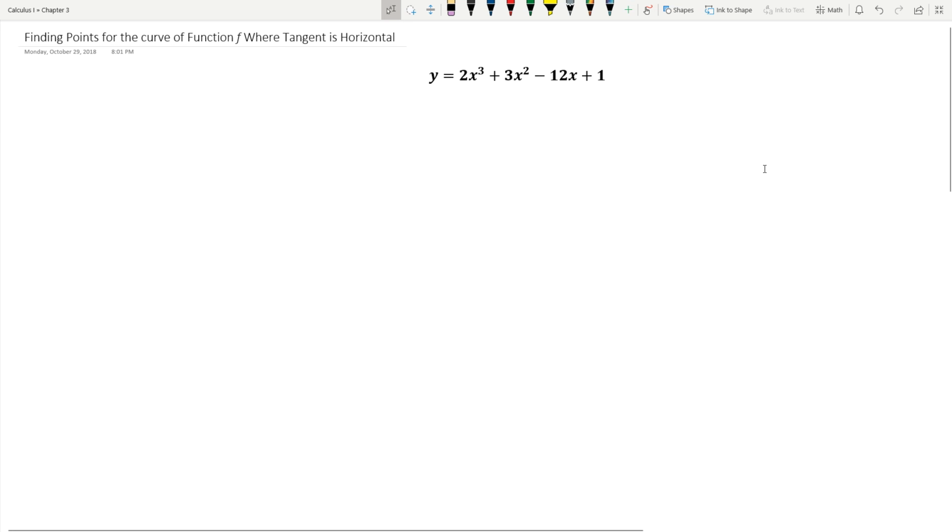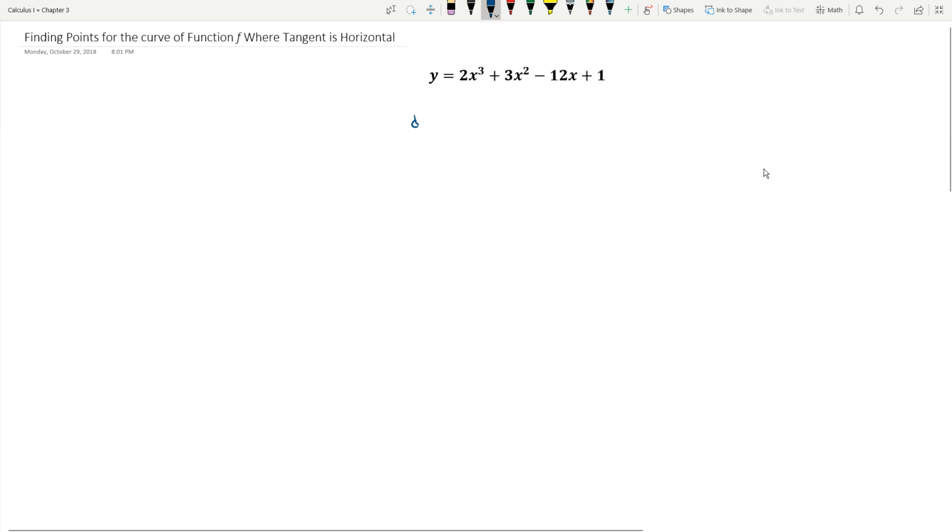So in this video, we're just simply asked to find where the tangent is horizontal to this function's curve. In other words, if we're going to take the derivative of this, we can find out where there is zero change in position. Another way of stating that is just simply finding out where there is no positive or no negative slope. So that said, let's go ahead and start by just finding the first derivative of this function.